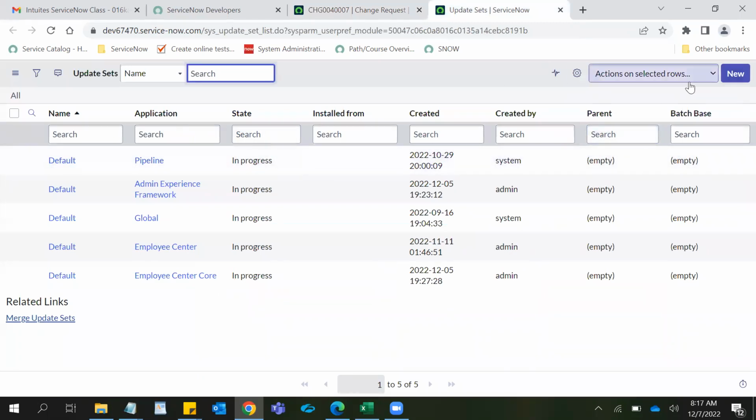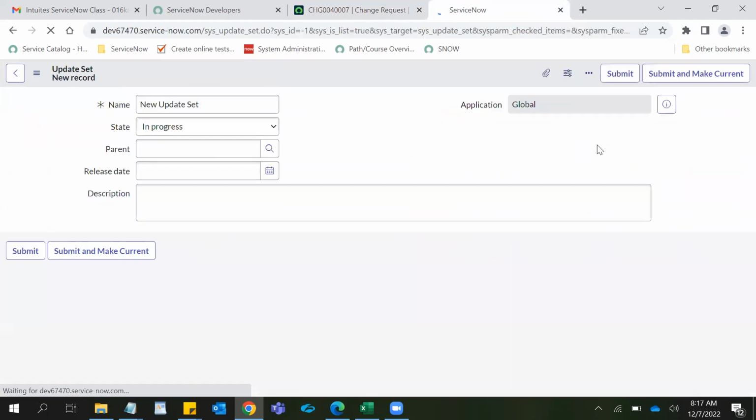What you will do is you will create a new update set for your story or for any work you're doing, maybe for your incident. And then you will give the name of that update set. Okay. It will usually be your initials, then underscore the story number or the problem number or the incident number or anything.